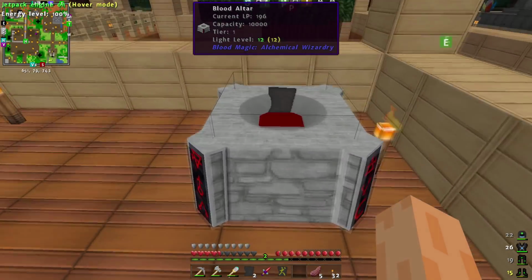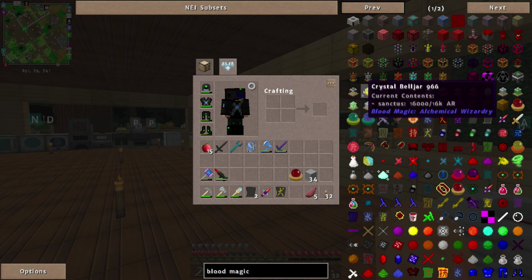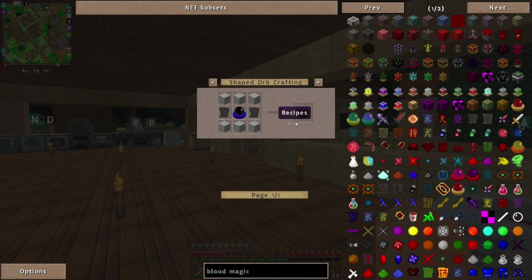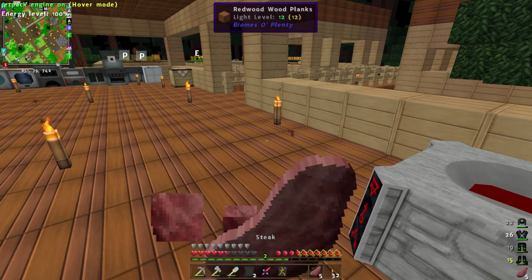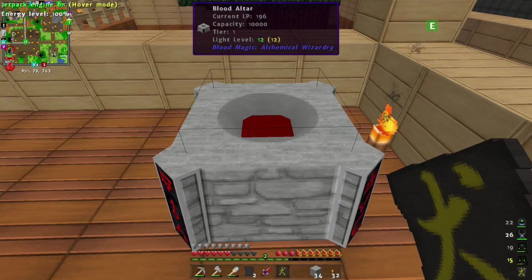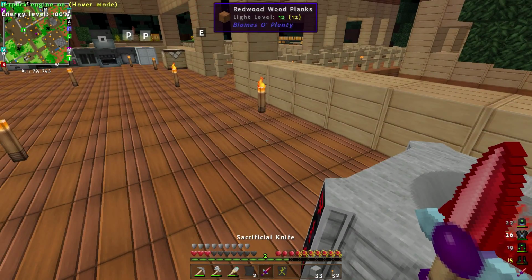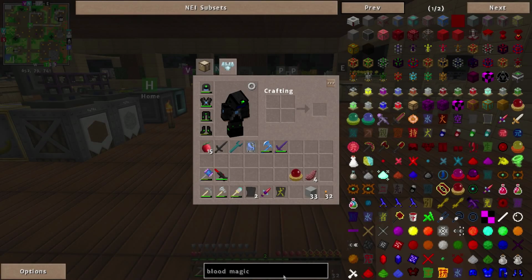So I think we're going to need, let me just double check this again. So let's go back to blood magic. Let's have a quick look. So I need these blood runes, and I'm going to need 8 of these altogether. So I'm going to need 16 blank slates. So I may as well carry on cracking away. So put another one in there. There we go.